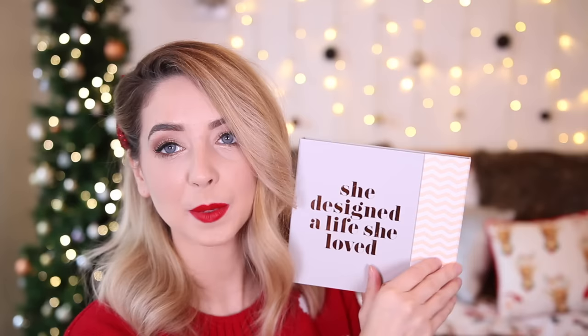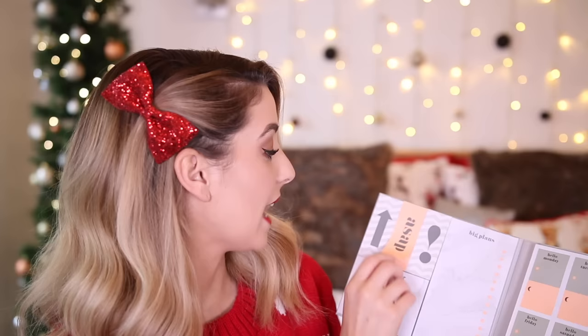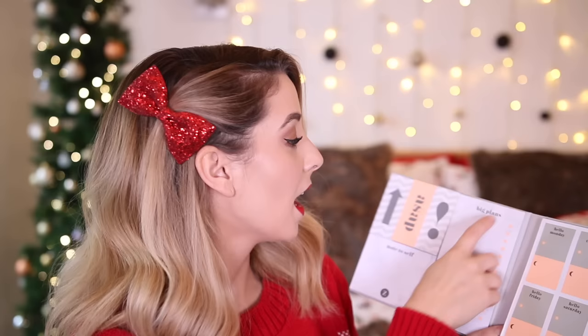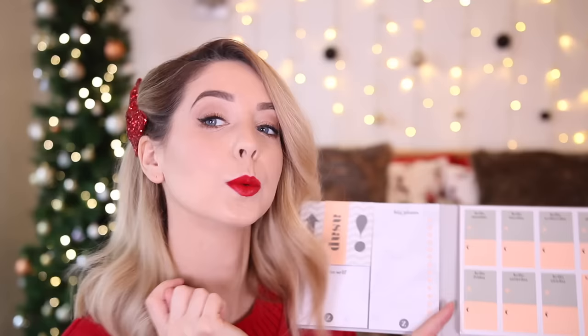Speaking of getting more organised — it's a Zoella Lifestyle stationery book, and it's actually got my list in it. I love this because it has everything in one place. It says 'she designed a life she loved' and this bit's magnetic. You open it out and you have an arrow, which is useful if you're going through different papers or need to be reminded of things, an ASAP flag if something needs to be done ASAP, and a little exclamation mark for things you don't understand. These are especially good for revision. You also get marble-effect post-it notes, a list section, and a weekly planner with day and night columns, highlight of the week, and next week's goals. Once you're done, you tear it off and start the next week underneath. We all know someone who loves post-it notes way too much.